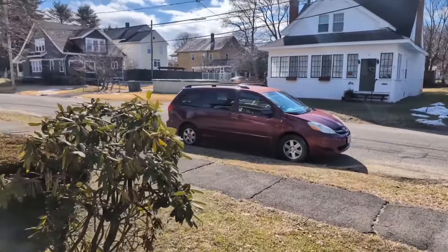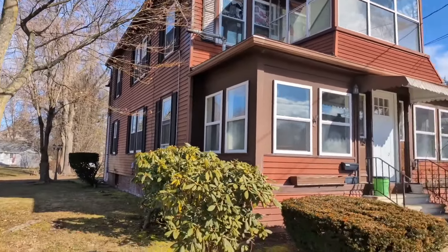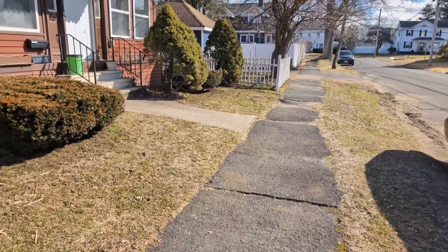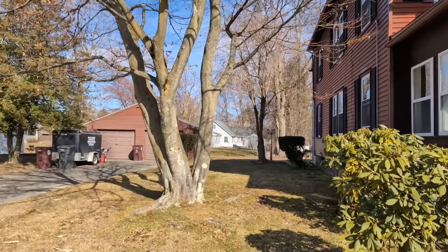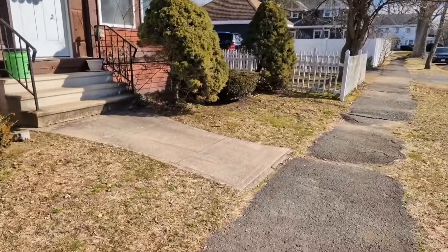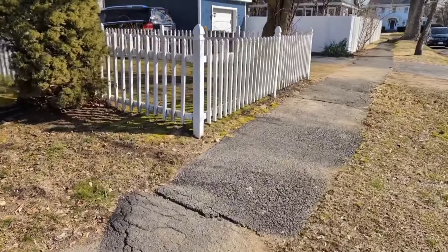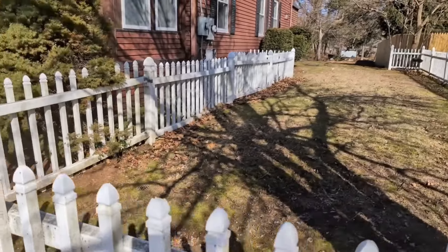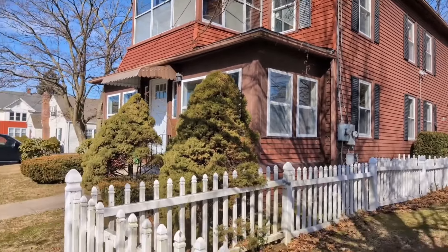A little background. This is a two-family house in Westfield, Massachusetts. We bought this a few years ago at foreclosure auction. The auction actually happened right here on the pavement. It has a two-car garage, and when I showed up to the auction, I was the only one there. I got to walk around the outside because this is a non-judicial state — the auction happens at the property without court permission.